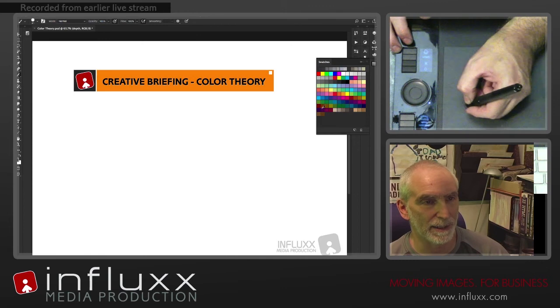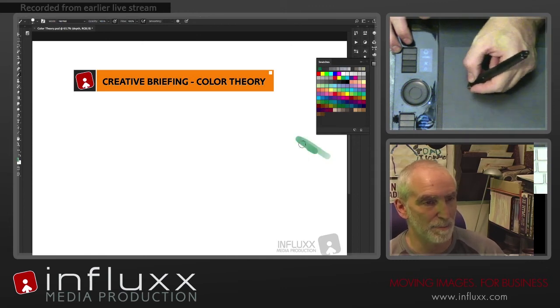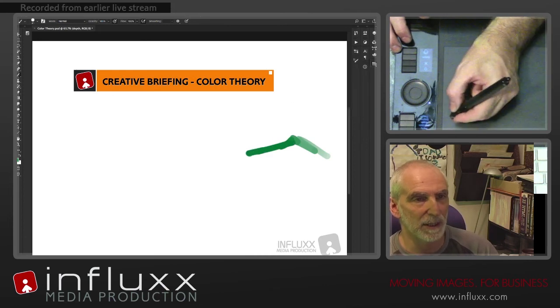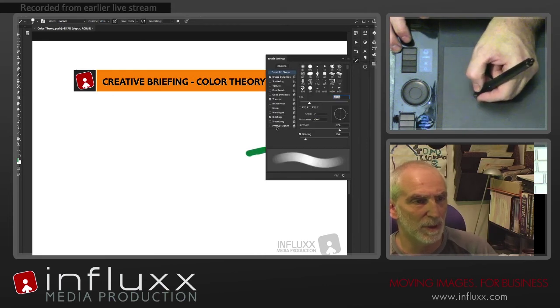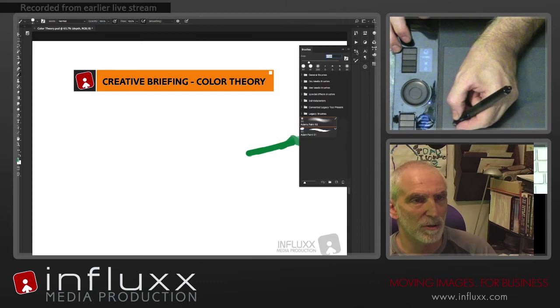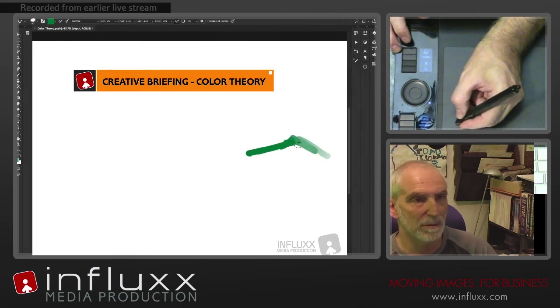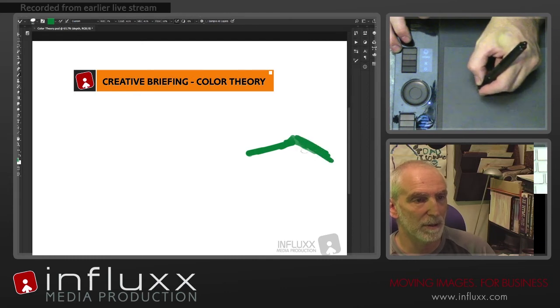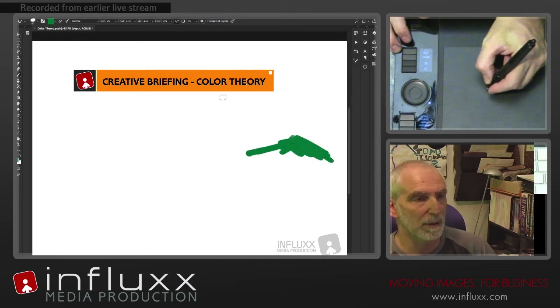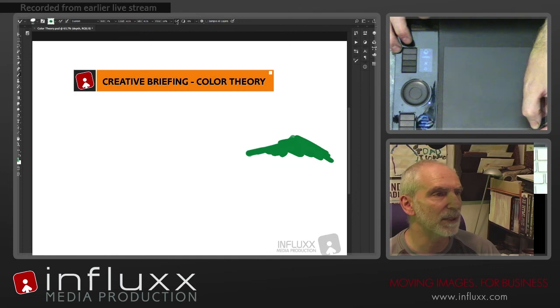Let's pick a, let's see, let's do a green. Let's paint some mountains. Brushes, try this brush. Will this work? No, I do not like the smoothing. Does that have smoothing on?